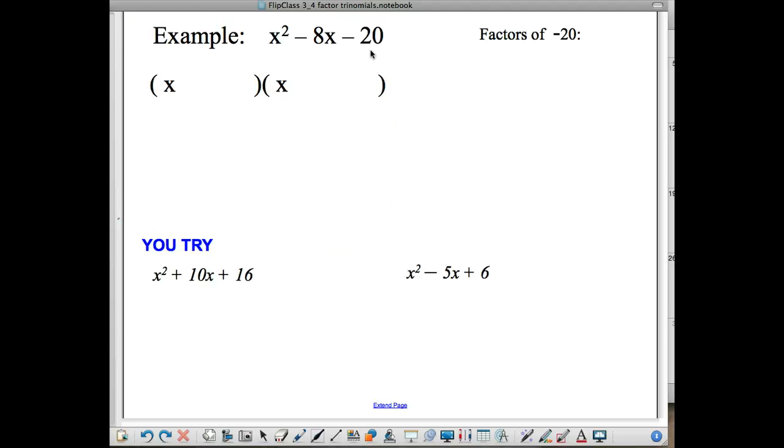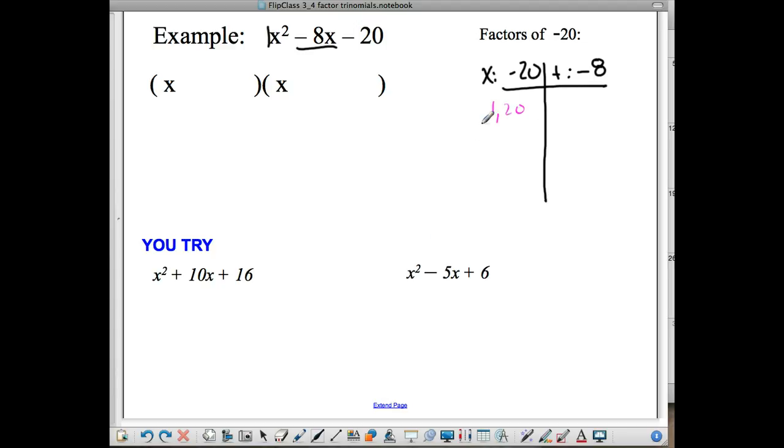You got to be careful of these signs, right? So we said factors, so they have to multiply to the appropriately signed number. So make this t-chart. This is going to be crucial for later. This is technically a 1 times a negative 20, so we want them to multiply to negative 20, and you want them to add to this middle number, which is a negative 8. So the signs are very important, okay? And think of all the factors.